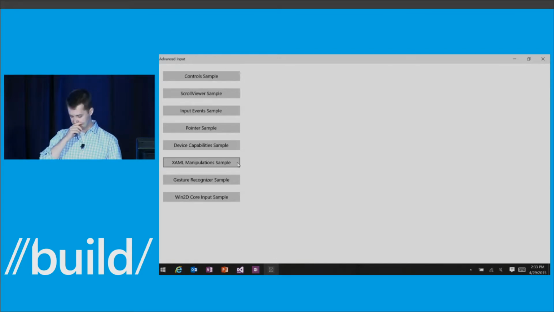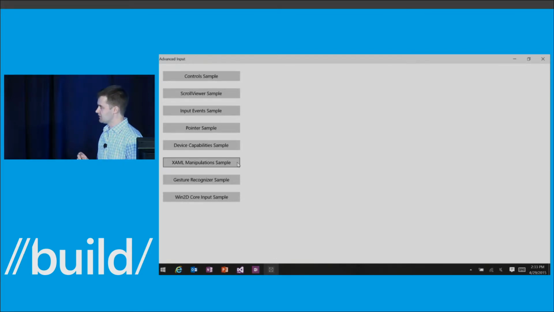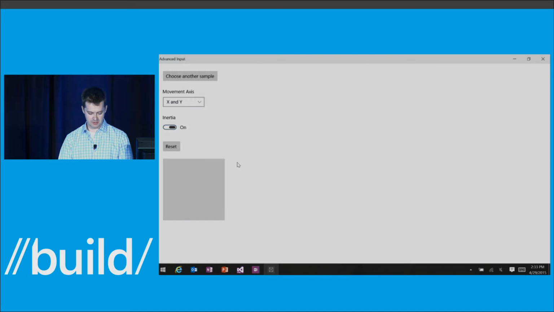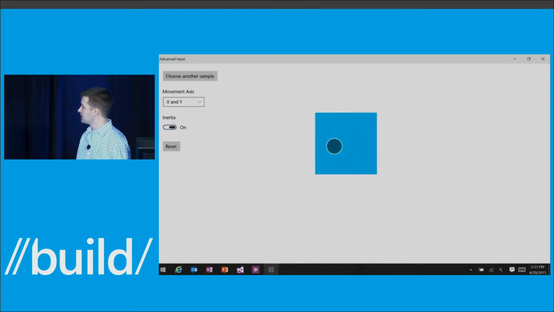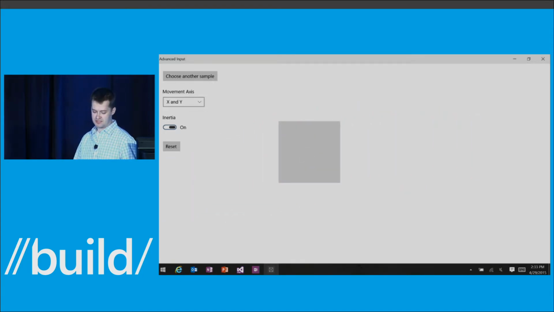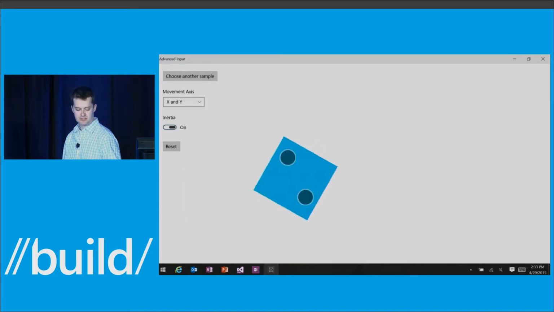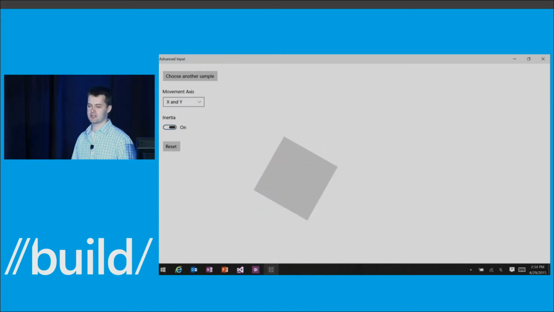And actually, before we look at the code, let's talk about what XAML gives you here. So we'll start with a XAML sample. This is real simple. We've got some UI that toggles things, and then basically we have a rect that we can manipulate here. So we've set it up to allow translation and rotation. It's got some inertia. I can throw it off screen. And we've also done some things to control how gesture detection works here.